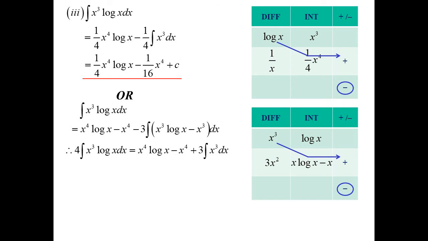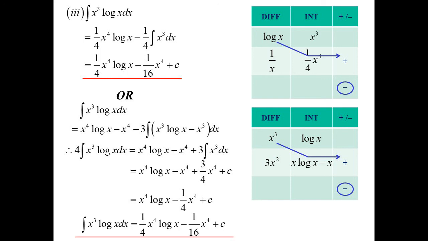Integrate the x cubed, divide by 4, and we get the answer. Well, there's no prizes for guessing which way round is a better way of doing that question. So let's not try and be fancy, because yes, I knew what the integral of log x is, but it really did not save me any time. Let's do the logical thing for that one, which would be the first way of doing it.